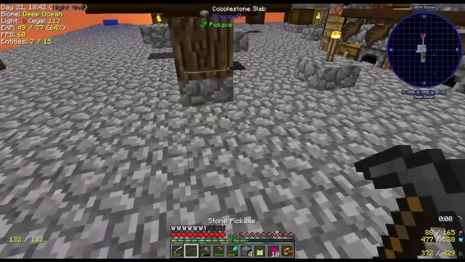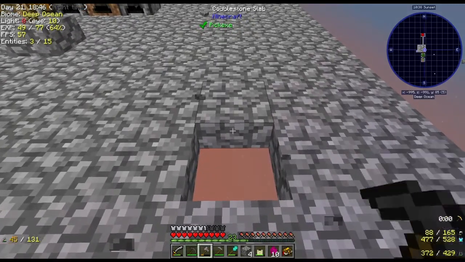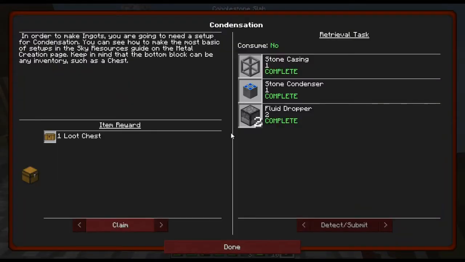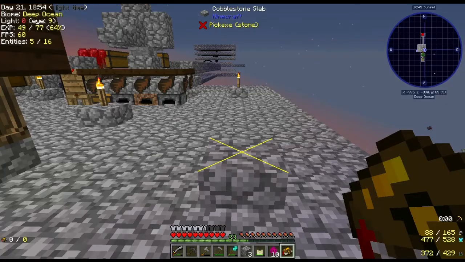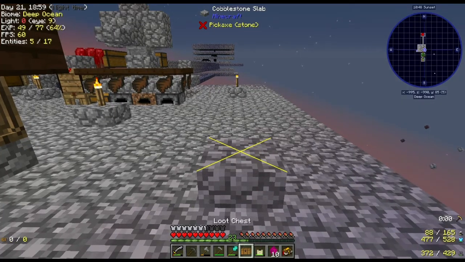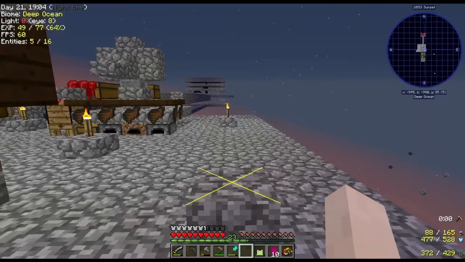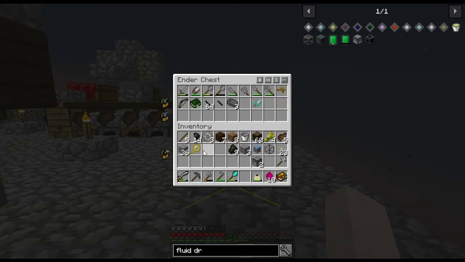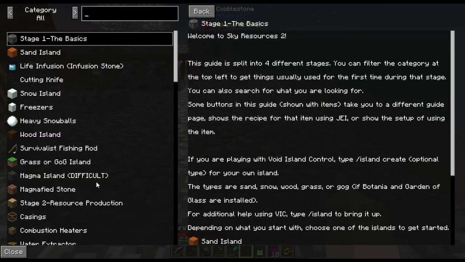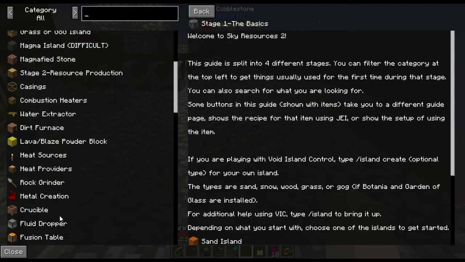So let's go right next to this guy. We'll do you right here. And put you there. Now, the book tells you how to do this. Or not the book, but G, I think it is. G tells you how to do it. So that'll be a magnifying glass. Let me take a look. I think I already got one of these, didn't I? Yeah, I think it's in one of my other chests or whatever. But whatever. So the condenser, that is the fluid dropper.